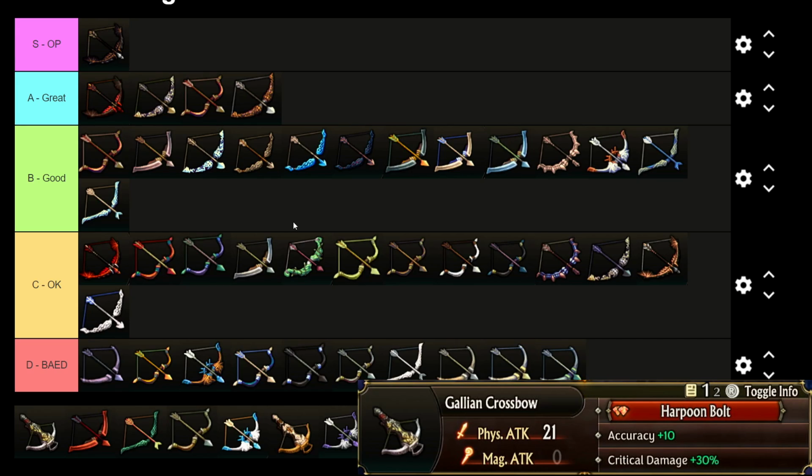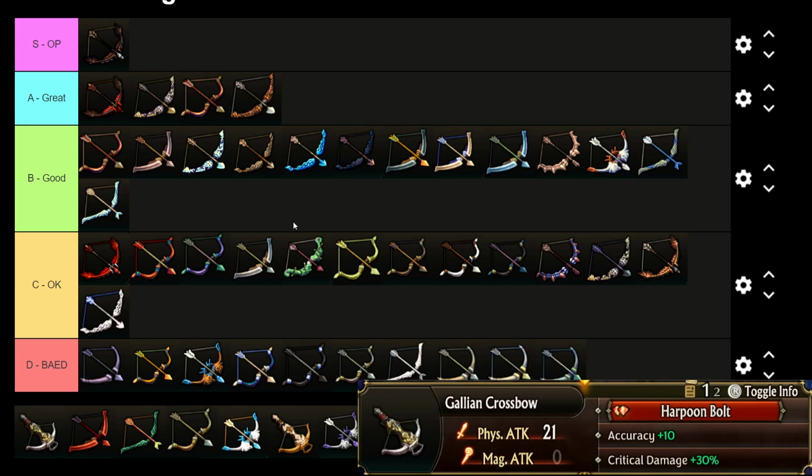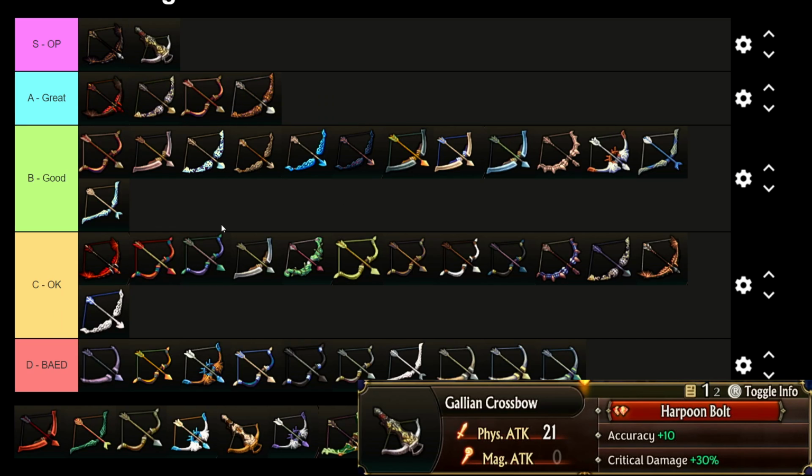Alright, the Galean Crossbow. Accuracy +10, crit damage +30, 21 attack, so almost max damage. It gives you more crit damage, which is significant. Attack a column of enemies with a piercing strike. It also has a column attack that's unguardable. I'm gonna put this in low S. I think that's fair. Crit damage is a lot.